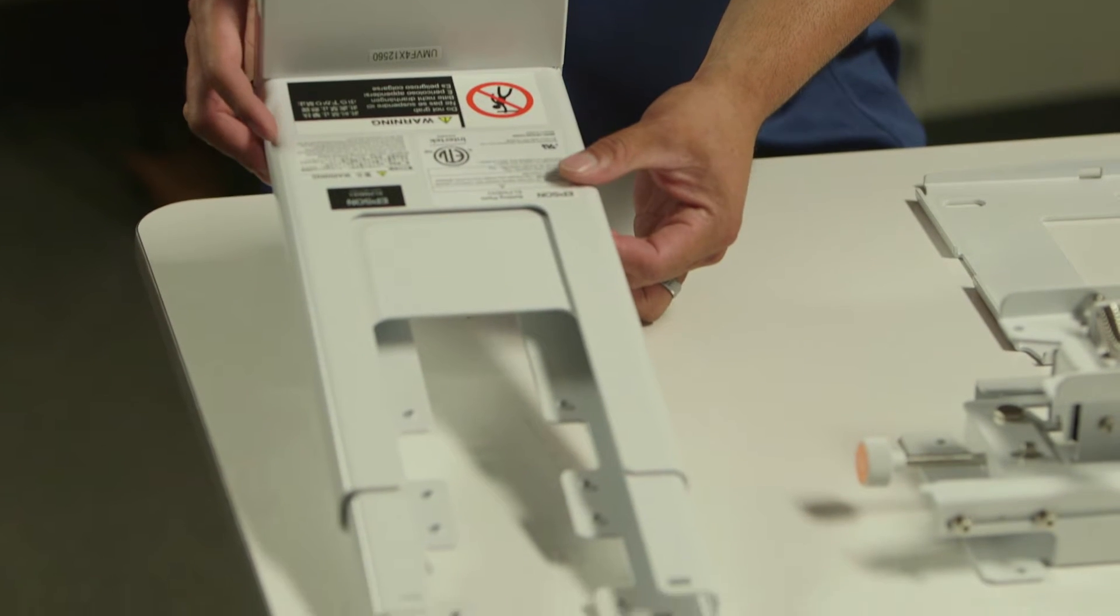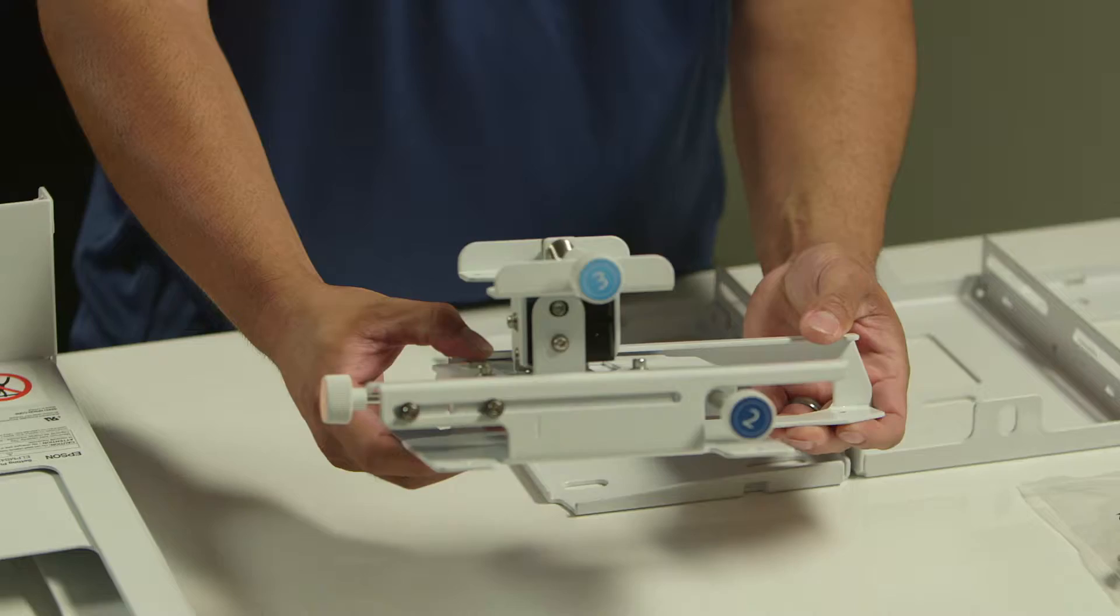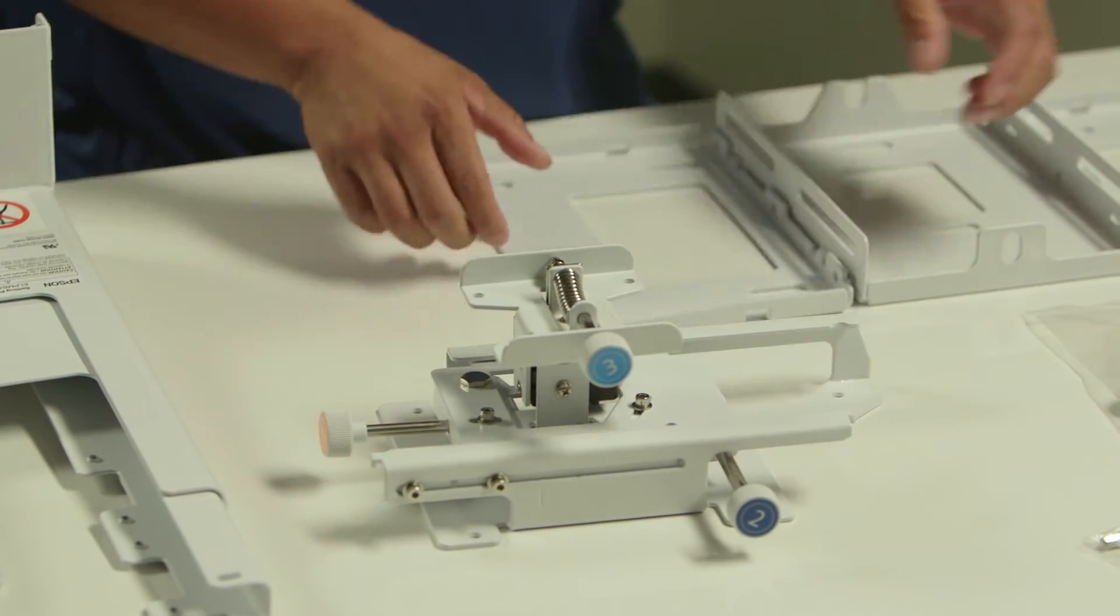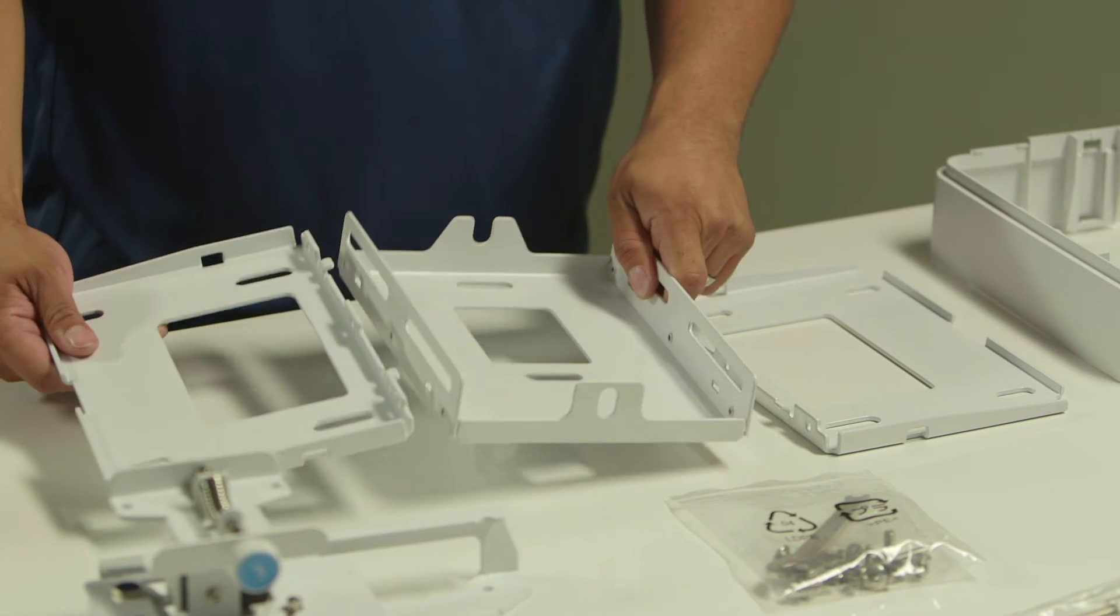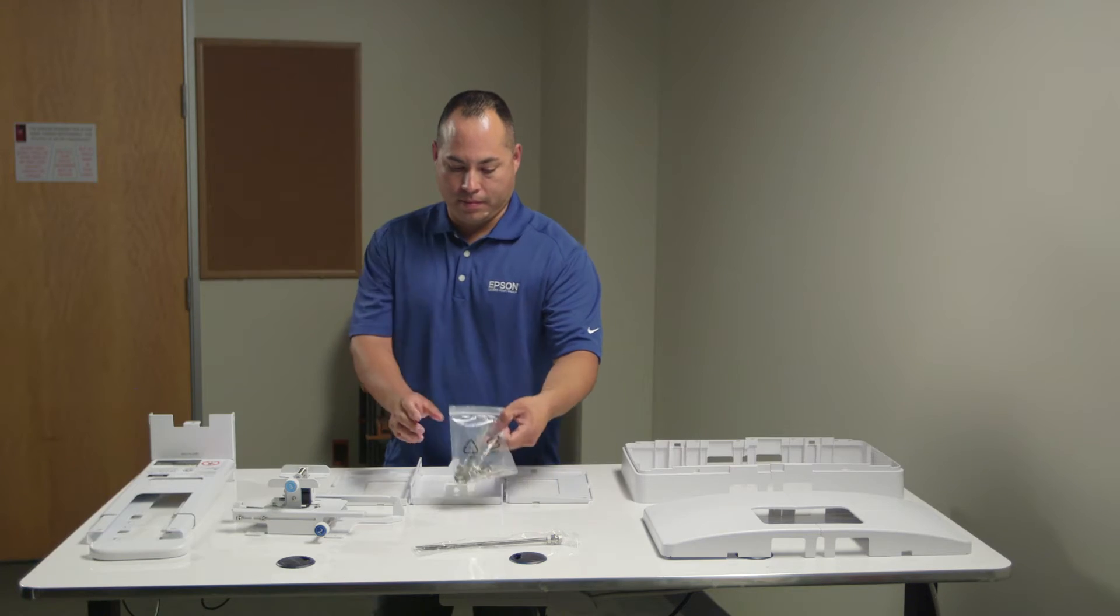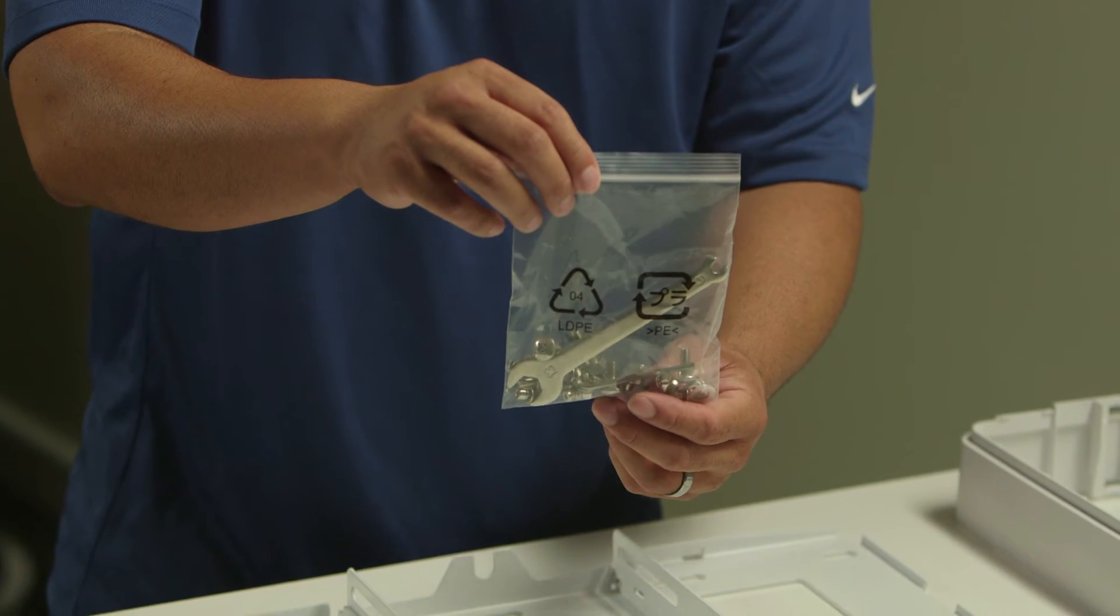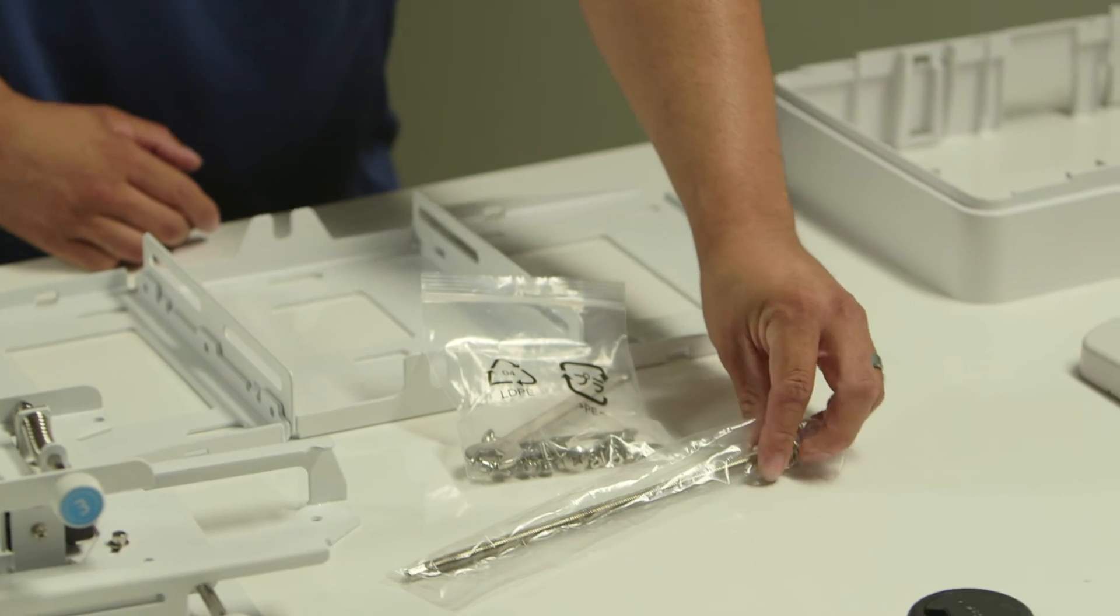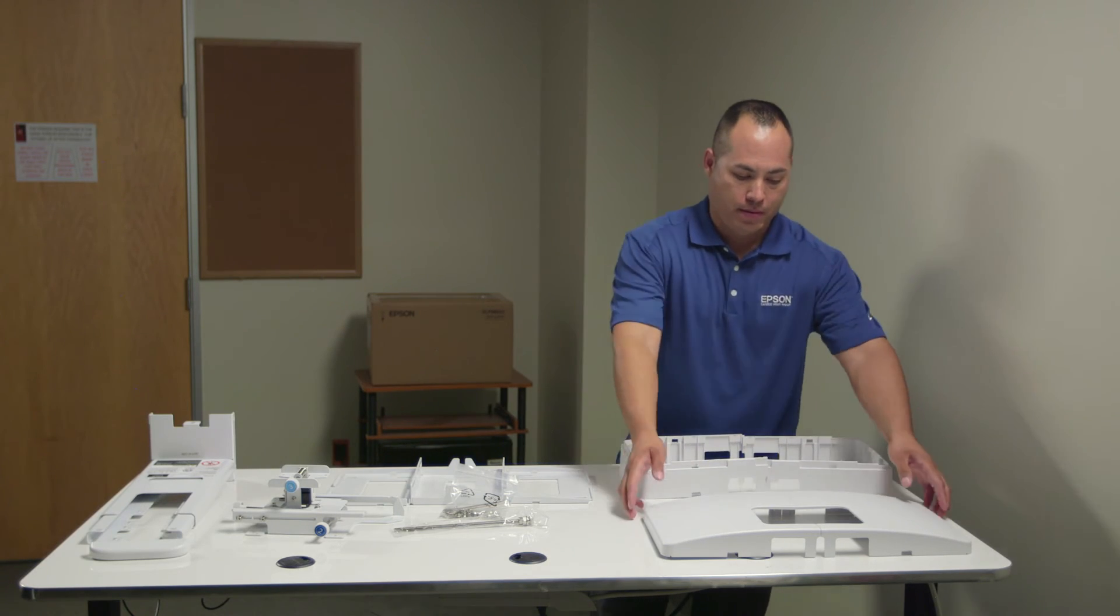In order to install the projector, you will find the adjustable mounting arm, the mounting plate for the projector, a three-piece wall plate to attach the mount to a wall, a bag of hardware to mount the items, the adjustment rod, and three separate plastic covers to hide the wall mount when the installation is complete.